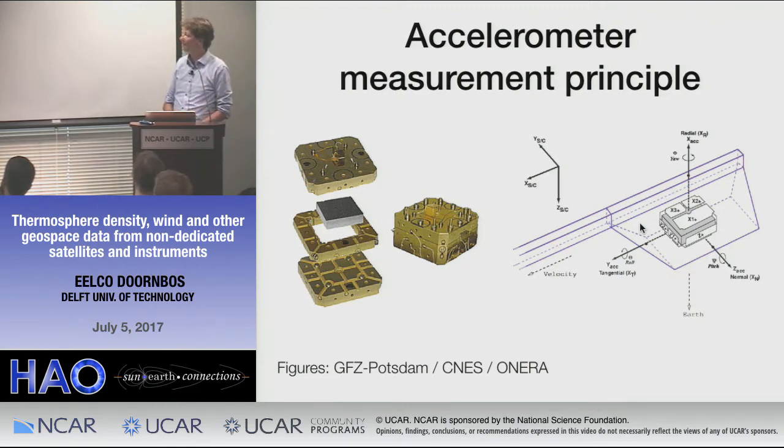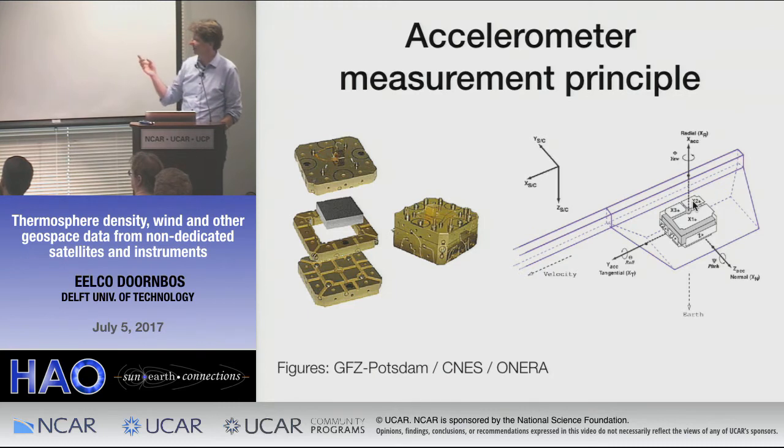But now we have drag, basically air particles bumping into the satellite. Also radiation pressure has an effect. This basically pushes the satellite from the outside, but of course the block is shielded from that, so they will move relative to each other. This can be measured and compensated with electrodes, so you can put electrostatic forces on this block, and basically the voltages that you have to apply to these electrodes is proportional to the acceleration. And you can see that there are multiple electrodes in one plane here that is also designed to keep the rotations in check.